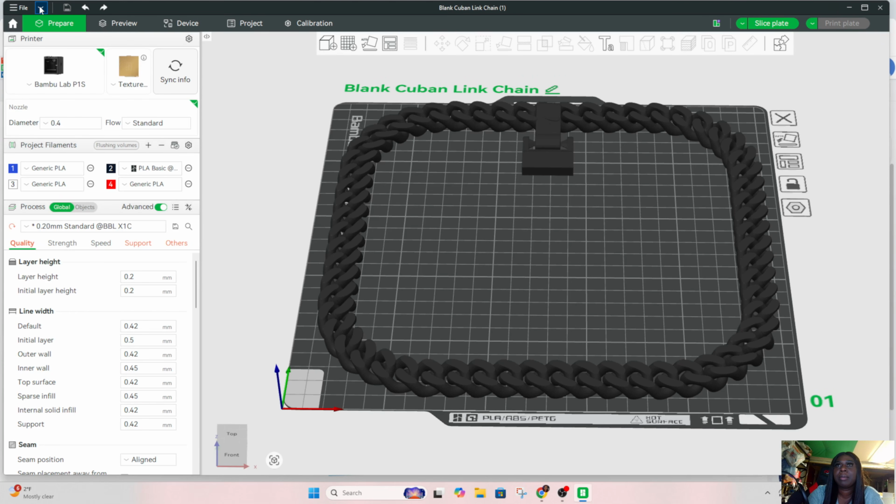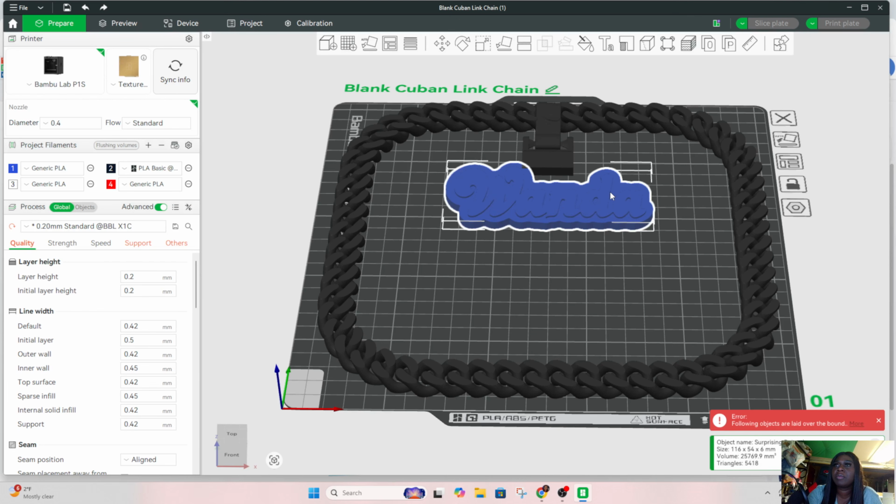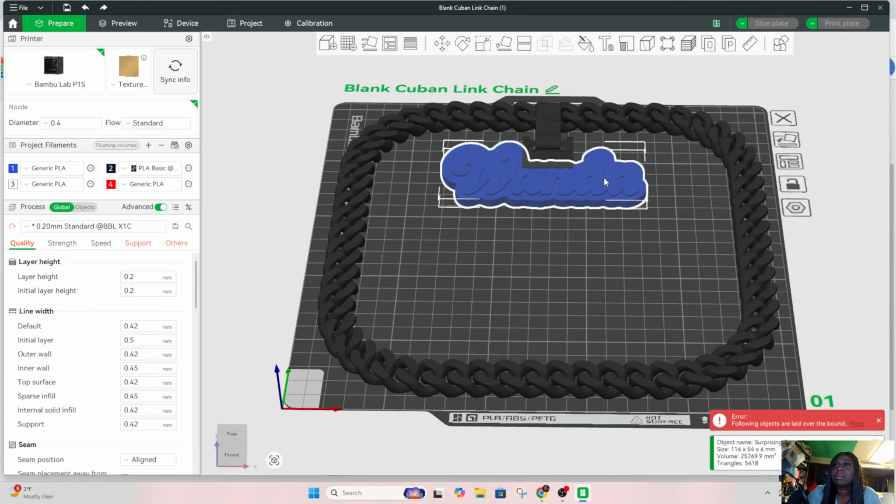You're gonna do file. You're gonna go to import 3MF and STL and all of that. Then you're gonna choose the one, which it creates its own name over there. And then you just add it onto your file.